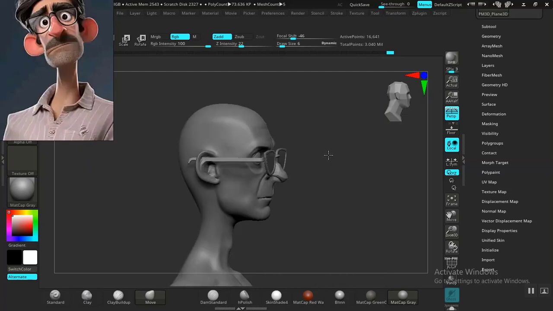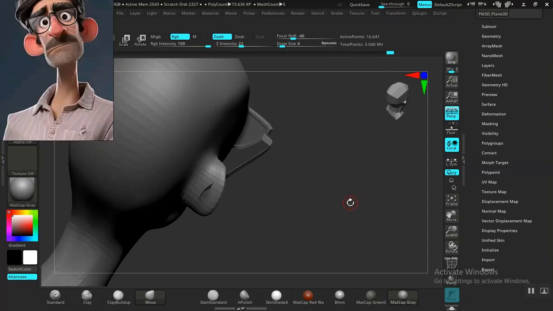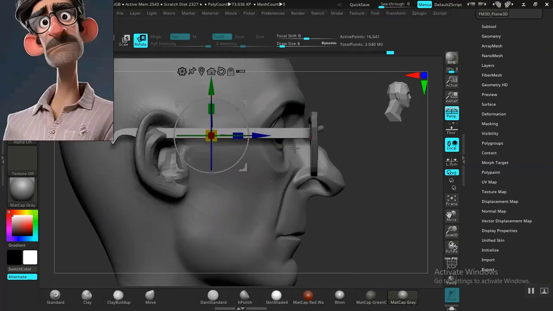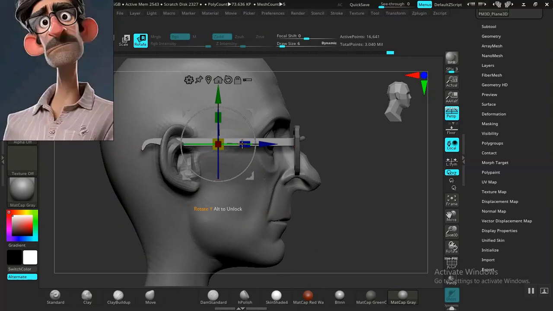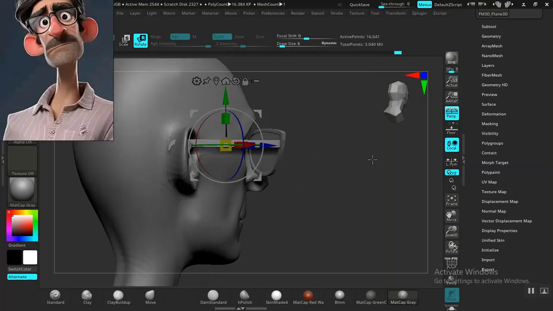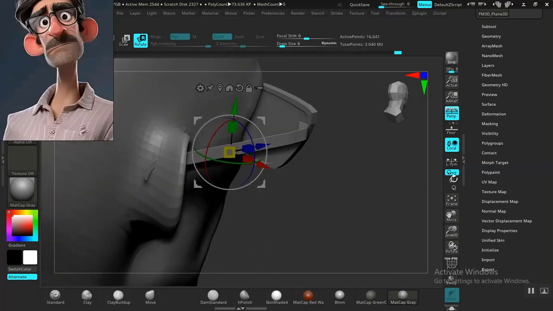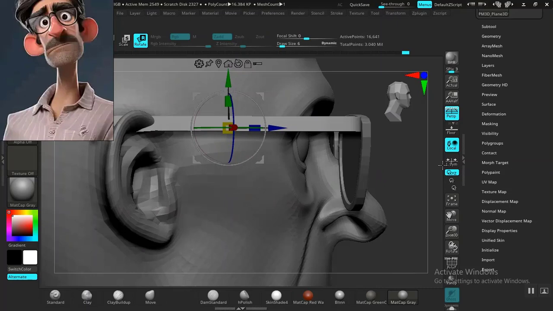I think maybe shrink this in like so. Okay, if the lens is way too much, something like so. This should be up a bit higher, like around here.